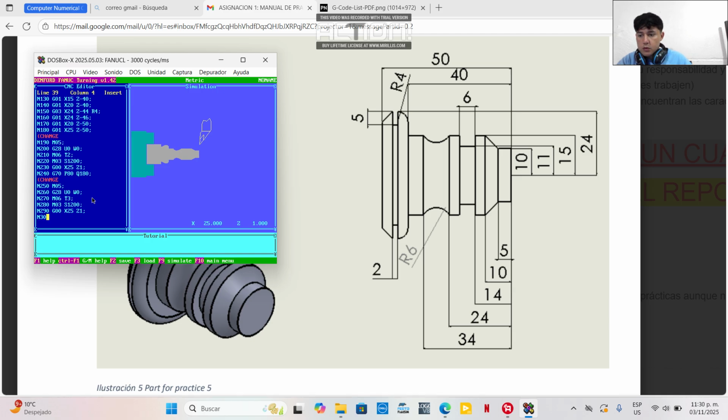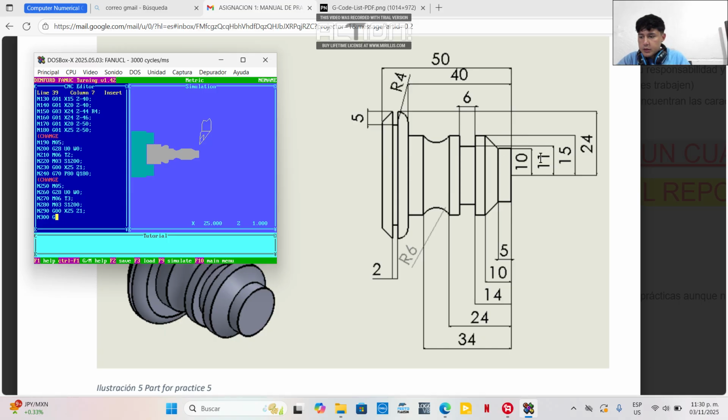And N300 is gonna be, well, here we don't need the finishing code, that is G70. We just need to add the movements. So here is the cut, and that is on this point.